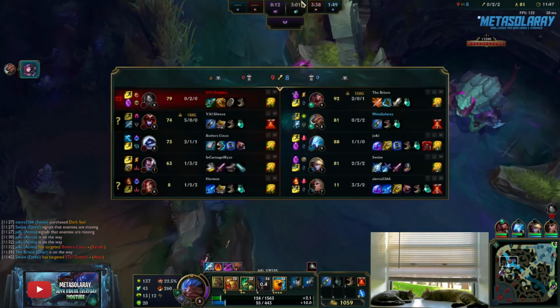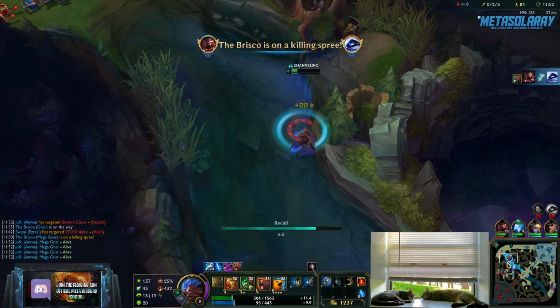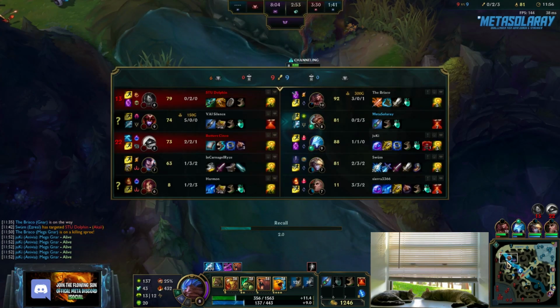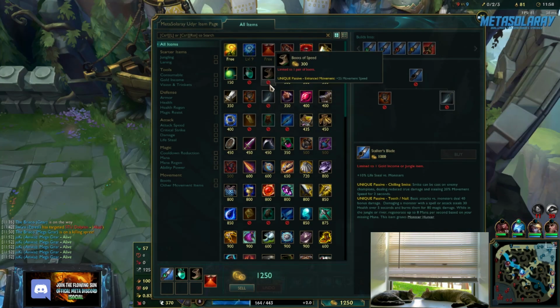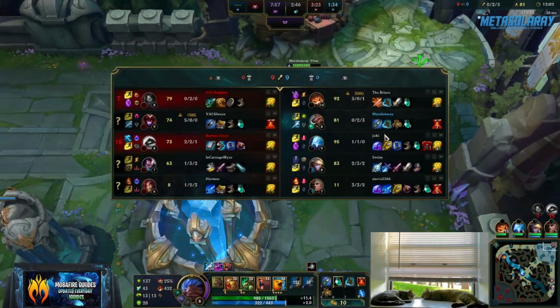I survived that. Nice. And we get a kill. Yay. Woo. Easy money, baby. I mean, where's my credit? I dodged that like I was going out of style.